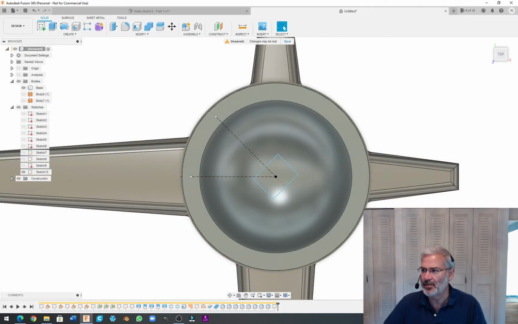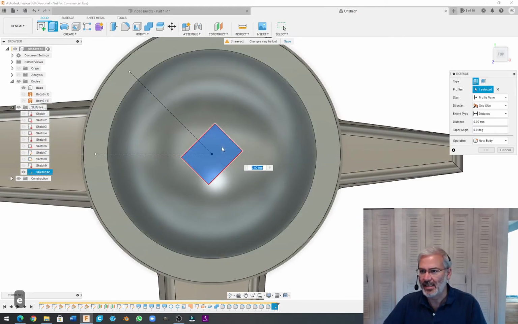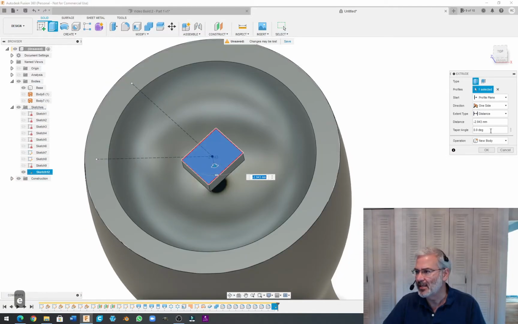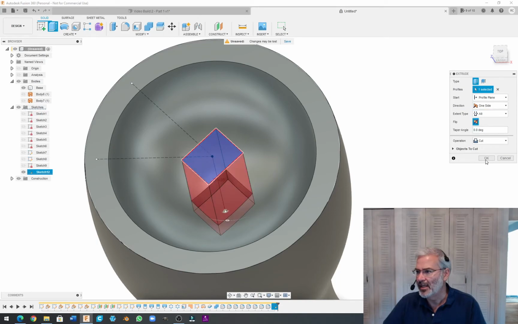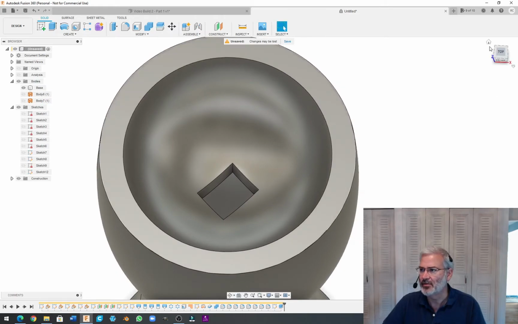and we'll finish the sketch. And then we can select the whole thing, press the E to extrude, and then we can push down a little bit and tell it that we want to cut all. And that'll just push through to the bottom of the bowl, and we have our cut. So that's perfect.